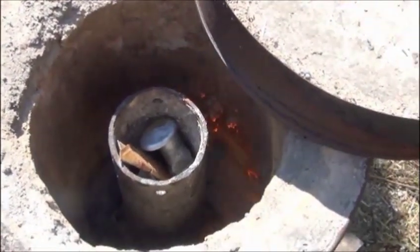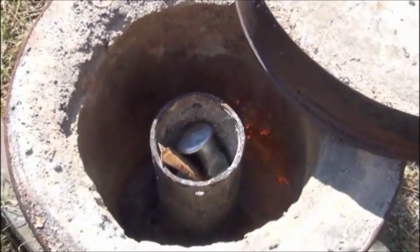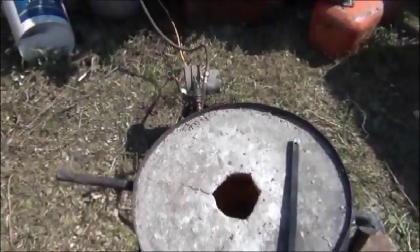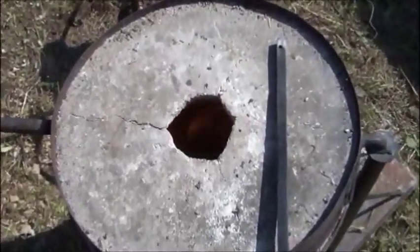Better than it looks here, but you can kind of see it swirling around the crucible. It's actually coming around opposite of the blower. The furnace is warm enough now, the flames coming up over the top of the crucible and everything. If it was dark out here, you'd probably see it about 6 or 8 inches above the top through that hole.